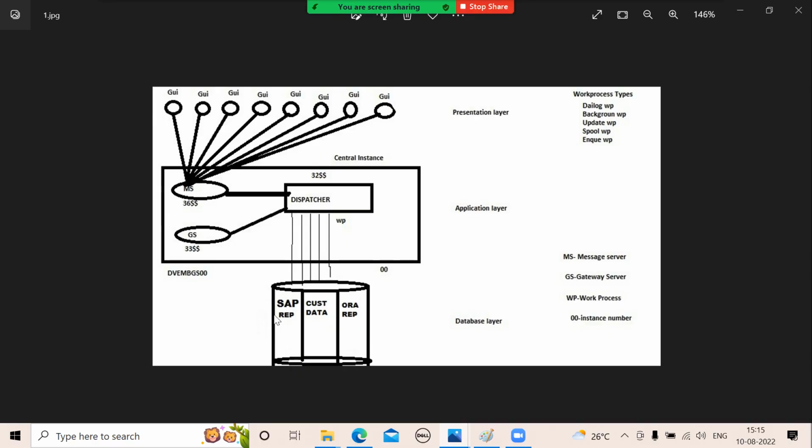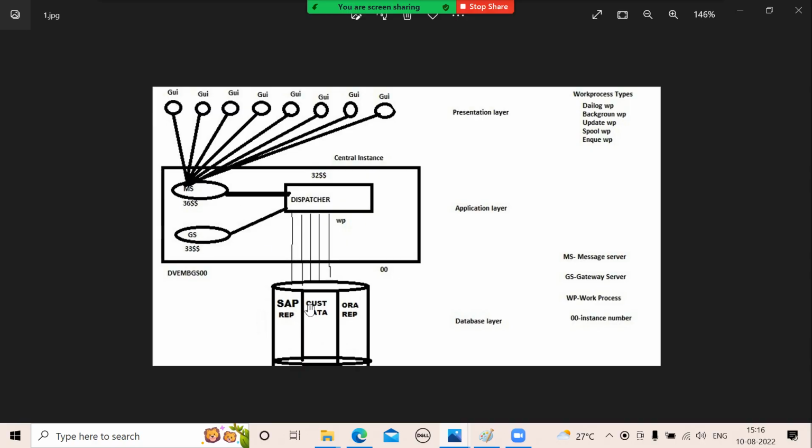That means your SAP software, your business data and your database software, everything is residing in the database only. Why? Because we have a huge amount of software here. That is the reason SAP saves its software also in the database. In other software, the software would actually be located at the application layer. How is this application layer performing, how is the end user accessing this business data and repository data?